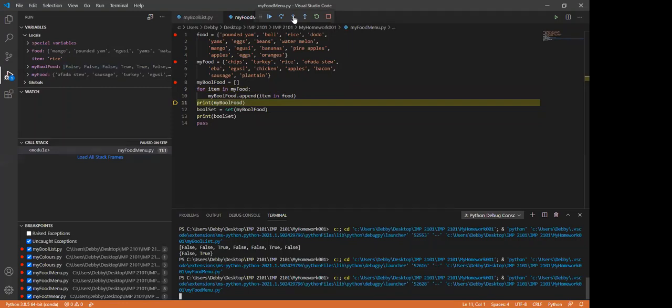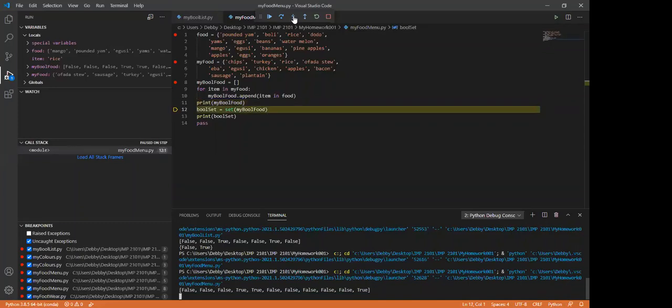And that is it. Print my bool food. So we see it there. Okay, it prints it. But if you look at the question again, if you have your slides open, look at the third bullet point: using the same program logic as we have in question 2 above, create a true false list to denote the items on your list that are on or absent from the food set. Now, the fourth bullet point is what I want you to take note of. It says, can you do this in keeping with the order of your set items? Can you create this list, making sure that it is in order?